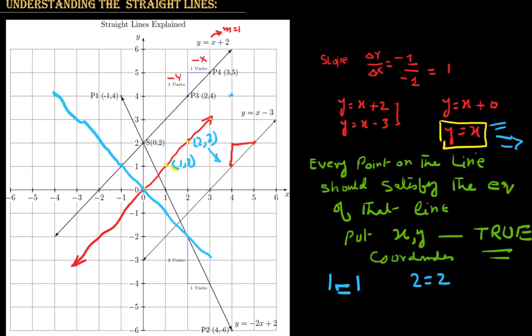In order to find that, look at any point, for example this point. What is the x coordinate of this point? X is equal to minus 1. What is the y coordinate of this point? Y equals 1. Okay, let's move to this point. What is the x coordinate of this point? X equals minus 4. What is the y coordinate of this point? Y equals 4. And now you can find the slope because the y-intercept is 0.